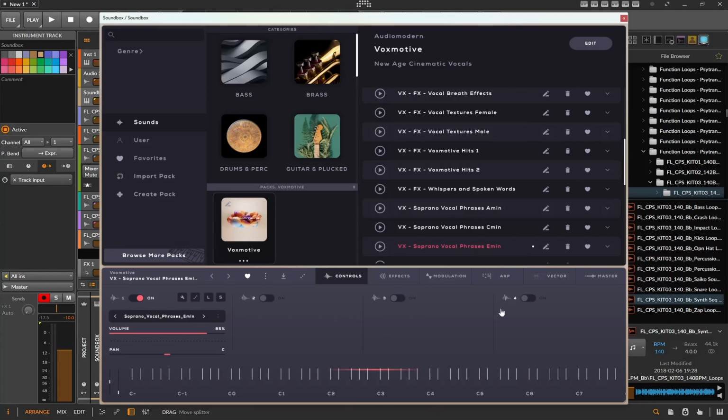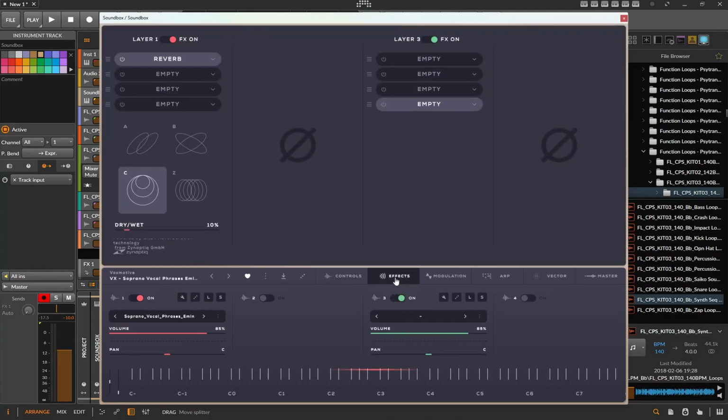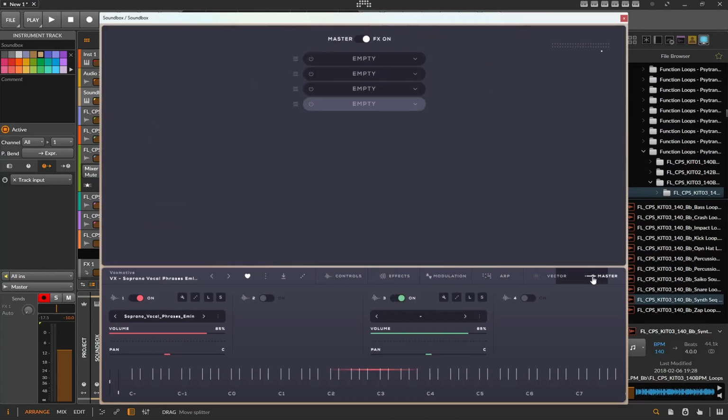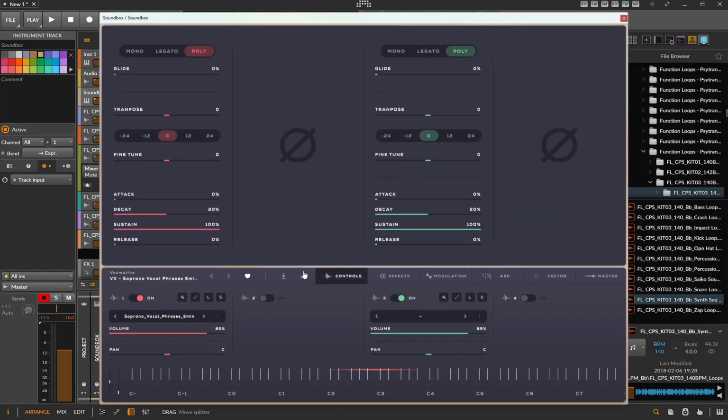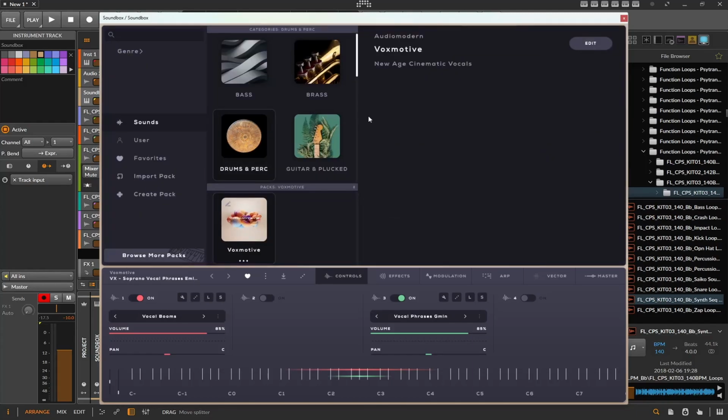And the whole software itself, I think it's kind of cool. But it's like nothing special. Maybe if I had some other instruments or some other packs.